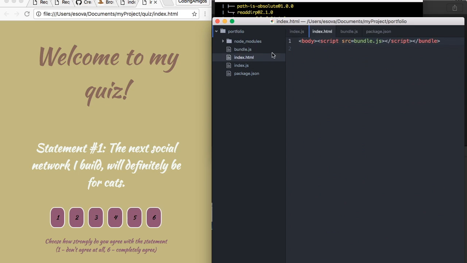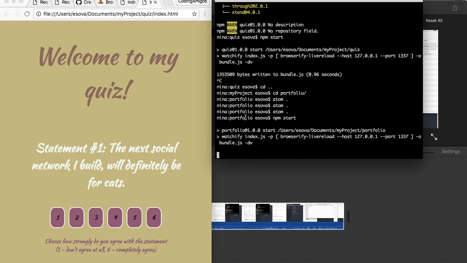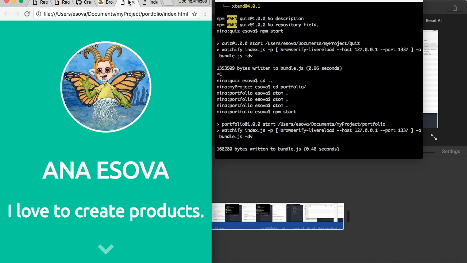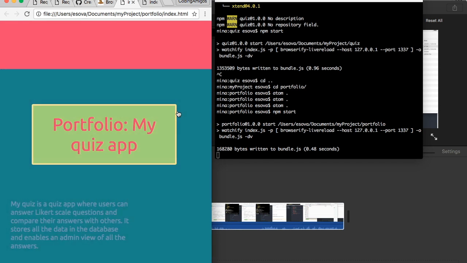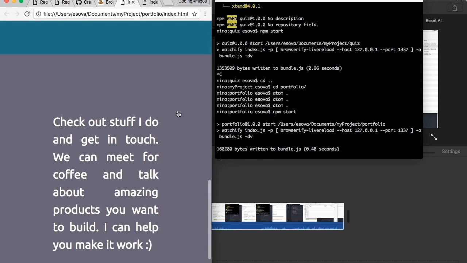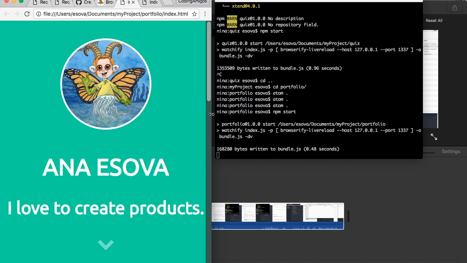Okay, so index.html, and we add this line, save it, close it, and if we go back and inside of portfolio run npm start, we started again the portfolio app, it refreshed, and our margin disappeared. So now app looks fantastic. So everything is as it should be. We can now even see how it looks on the full screen.